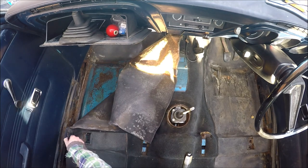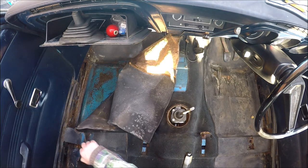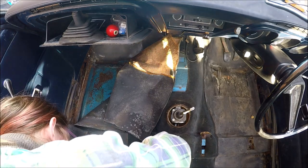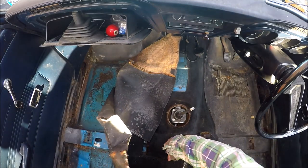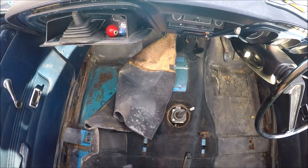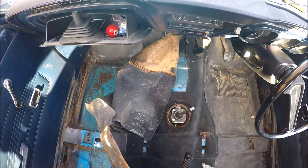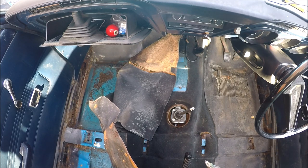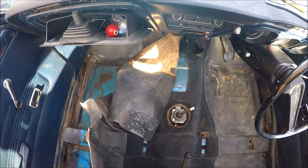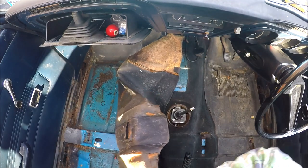oh, and I just knocked over the camera. No, I haven't. Oh, I thought I knocked over the camera, and it's just the seatbelt. Okay, some old masking sealant. There is moisture in here, and I didn't doubt that for a minute. Yeah, the carpet's ripped. I don't think there was any choice in that.